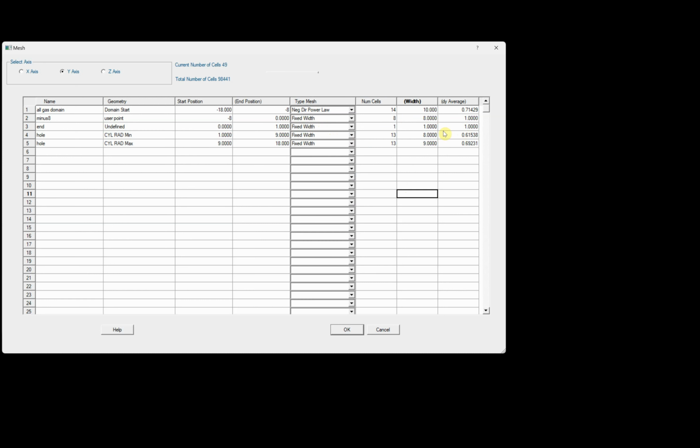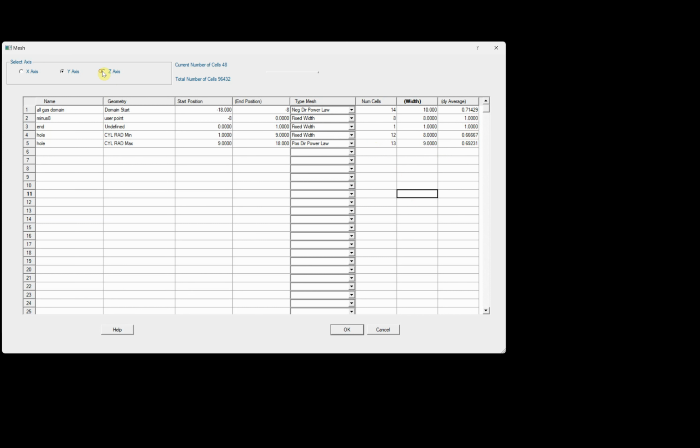Make this 1. I'm trying to get these dimensions to be about the same. Oh, this would be a positive direction power law. Might want a couple more here. Let's use 15. No, too many. 12. That's probably a fairly good combination.